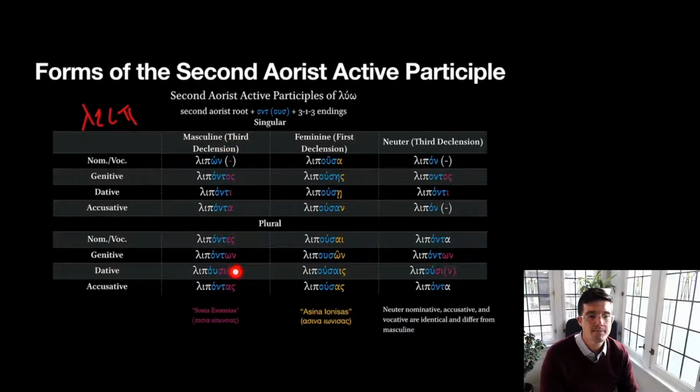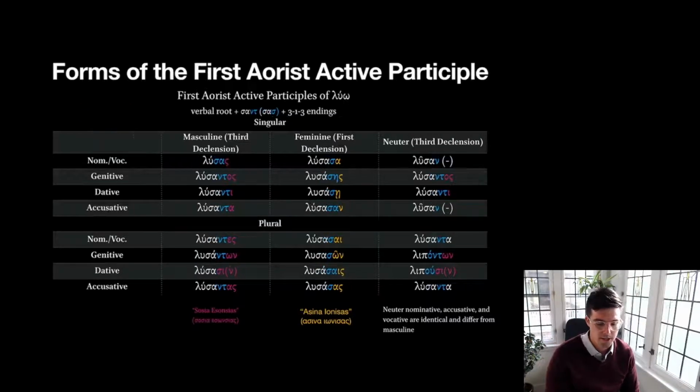And so down here, something similar is going on. When the sigma of the sin ending is added, the nu tau drops out because it doesn't want to be next to the sigma, and the omicron goes to an omicron upsilon. So that may or may not be helpful. It may be more confusing to you. If so, ignore it. But that's the sort of explanation of what's gone on with the changes here.